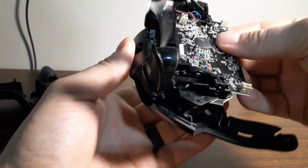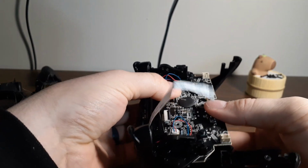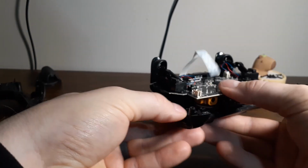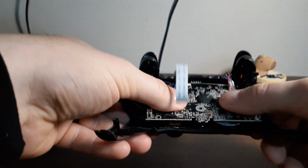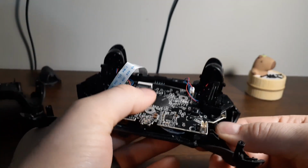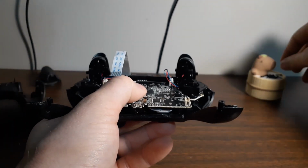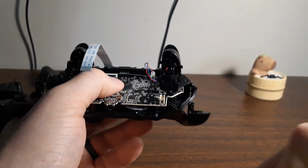Reassembly, fairly simple. It's just in reverse. Might take some finagling to get the joysticks to allow you to slide this back through, but just reach underneath and wiggle them until it all falls right through. When you're putting anything back together like this, it's best to take your time and be gentle. Don't force it. If it's not aligning properly, there's a reason for it. And if you force it, you're more than likely going to break something.